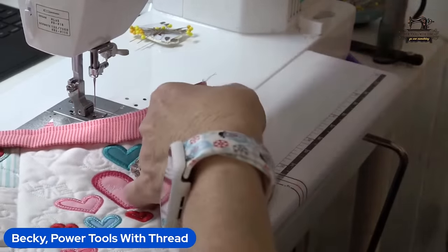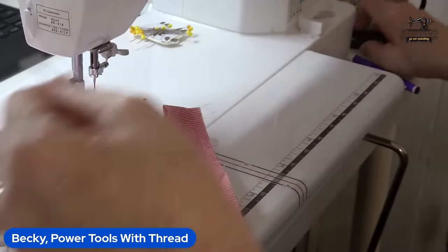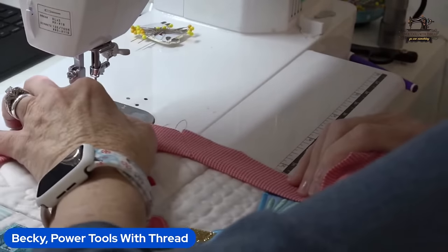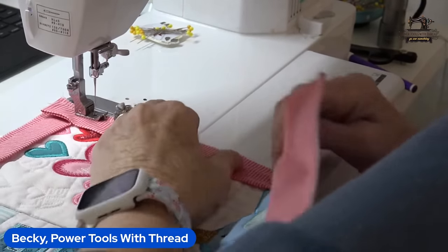What happened here? What in the wild, wild world of sports is going on? Okay. Now I'm ready to just sew this on right here like this.